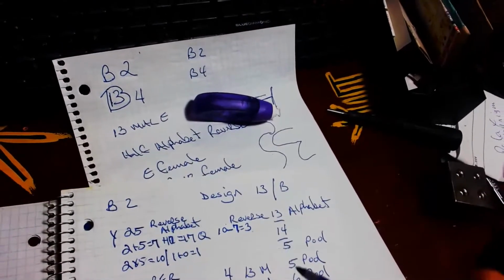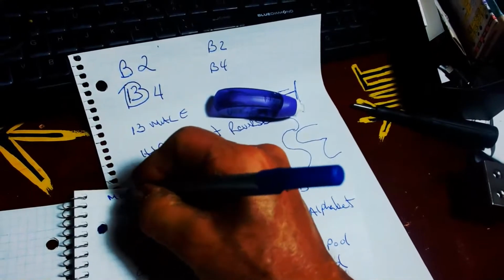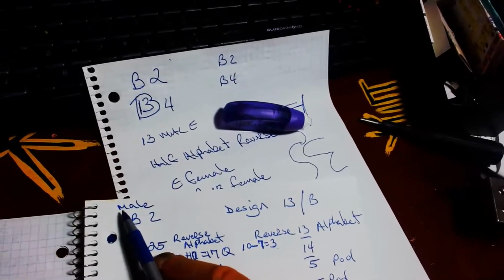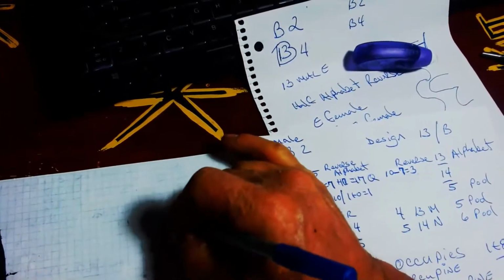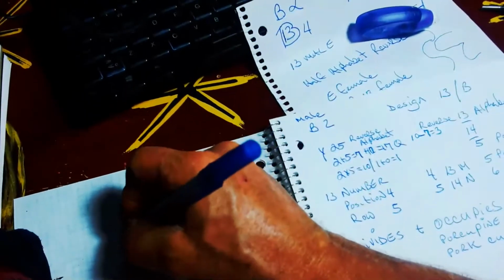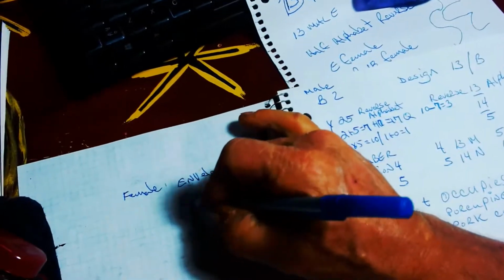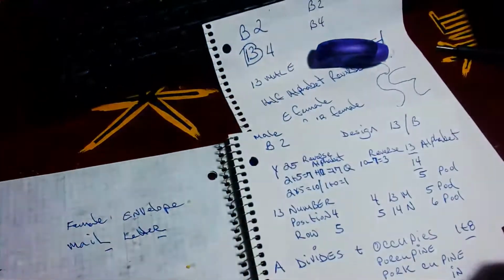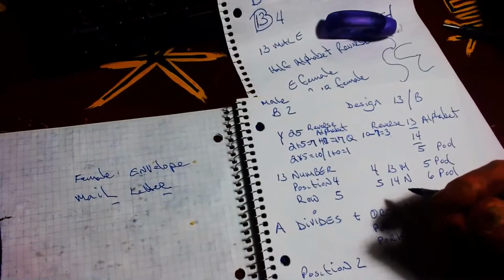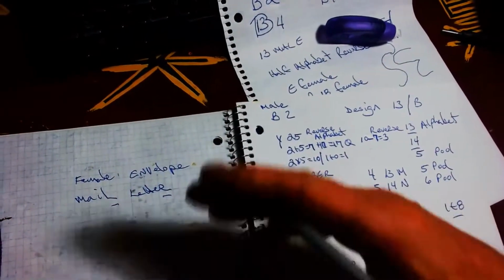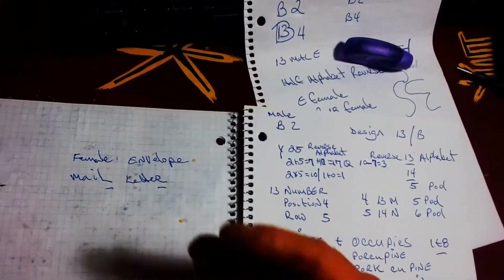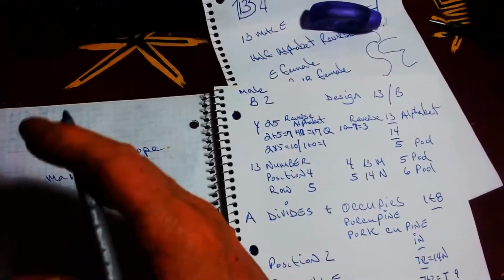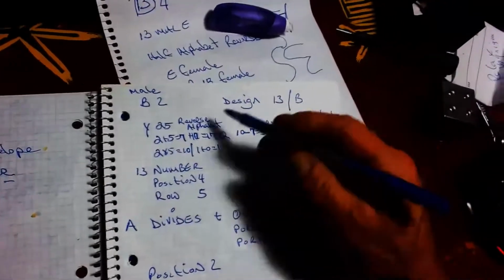So I'm not sure if I gave it a sex, but this is male. And what happens with the mail? You receive information, somebody sends the mail, and they put it into the envelope. The envelope is female. The letter is male. This is how I separate things. When you put something in, that's female. And then you lick it and you close it, right? And then somebody gets it, they get pregnant with information, and they get the mail delivered. So I don't know if you want to agree with me, disagree with me. This is my theory, but these are all real, okay?